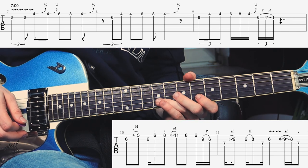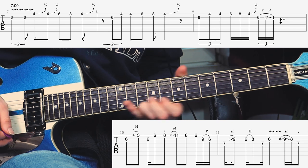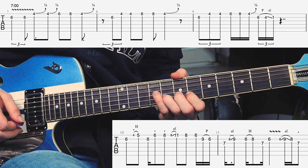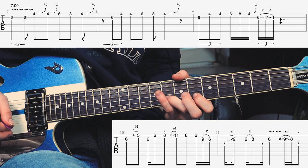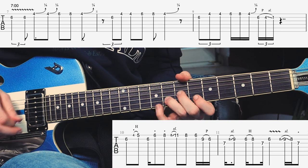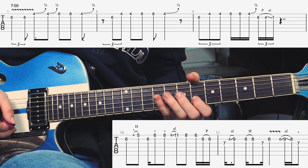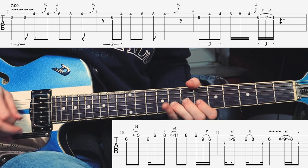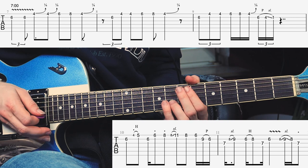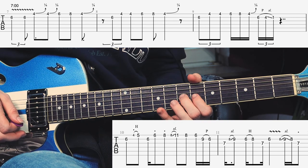Then again, let's pull off here on the B string from the 9th fret, in this case, to the 6th fret. And again, this little slide to the 9th fret. And again, we hammer on. We have seen this all before in the other licks. And then the last note is a root note. But in this case, he ends the lick by sliding quickly into the 9th fret of the B string, and back. And then plays the 5th interval.